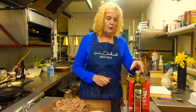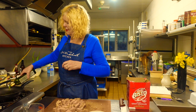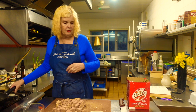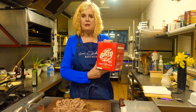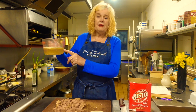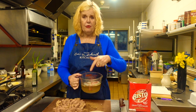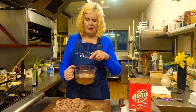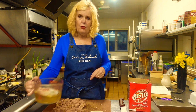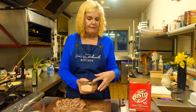And then I've got some oil here, so I'm going to put some oil in this frying pan here because we need to cook up our onions first, okay? So we're going to cook up our onions, so we'll just put that there. And I also have some Bisto gravy, which I'm going to mix with my beef stock, which I had used for my boiling of my beef, and I've also got the fat on the top, but you don't have to use the fat, but I always think there's flavour in the fat, so I like to use the fat. But it's gone hard now because it's been in the fridge, okay? And some salt and pepper, okay?